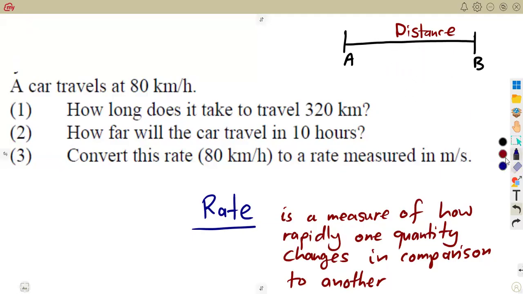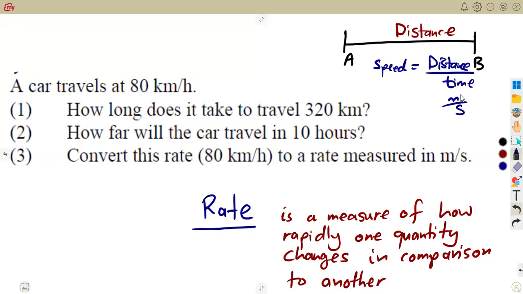To say maybe, let's talk of the speed. It is equivalent to the distance over the time taken. So that is distance over time. Depending on the units that you're given, maybe your distance is in meters, the time in seconds. Remember your units that you had from your grade 8. Distance in meters, time in seconds.